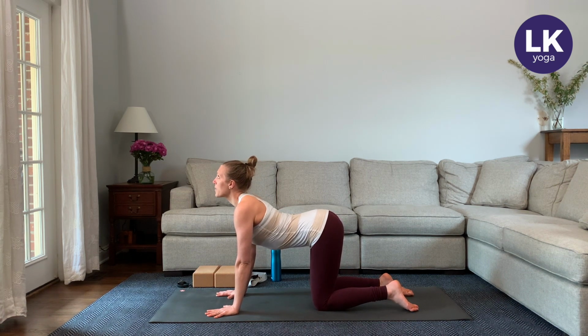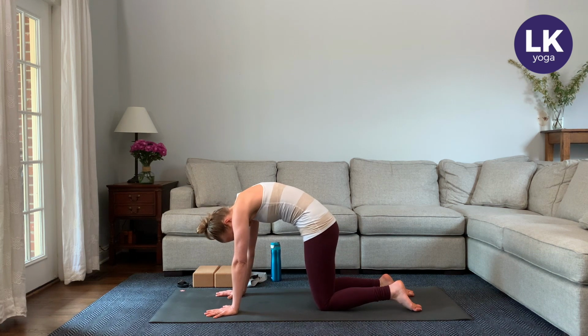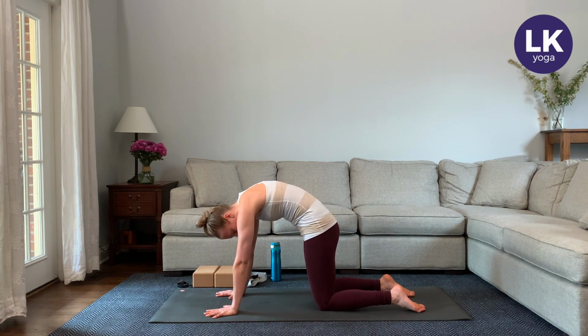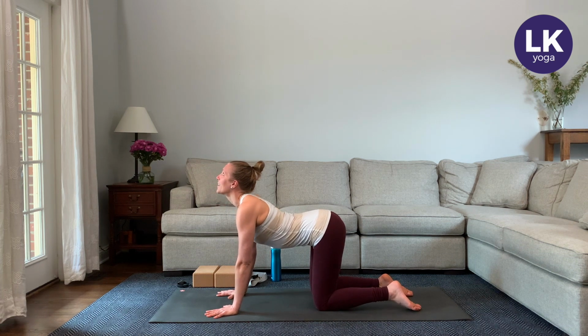And take a breath in here. And then exhale to round your back. And when you round your back, I want you to notice your belly button, and then 2 inches below your belly button. And at that 2 inches below your belly button space, I want you to pull in and pull up to round your back. Good.